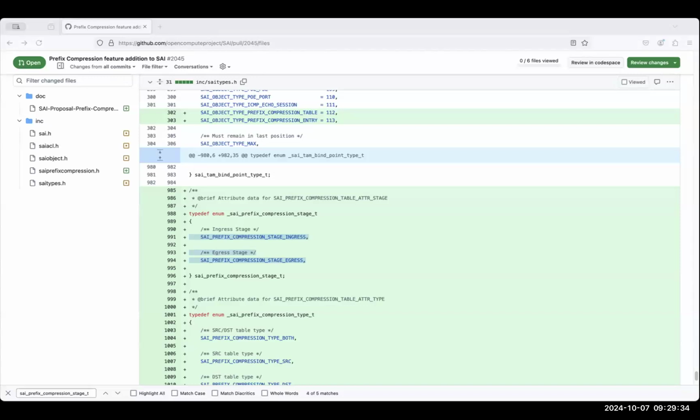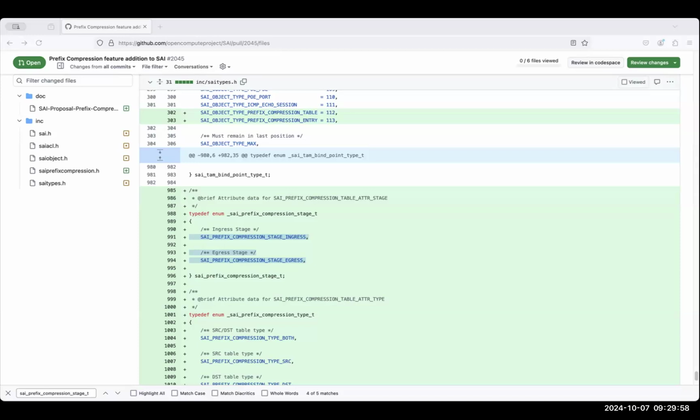So the rule is just a simple mapping of the ACL table to the prefix compression table. You could think of it as an ACL table has some properties that are table properties, and one of those properties is this is the prefix compression table to use for that ACL table. Another property might be, and that's why the PR is structured this way. No, in hardware.